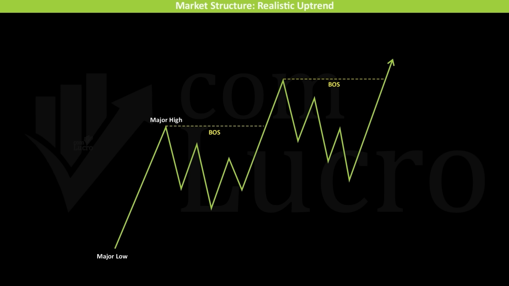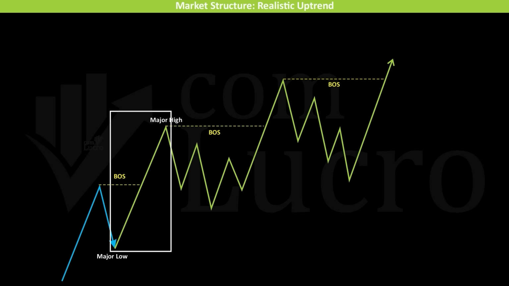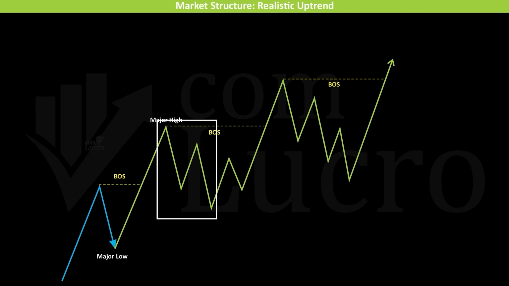Let's explore the details of a realistic market structure, focusing on the more commonly observed uptrend patterns in the market. Consider a scenario where the price surpasses previous highs, breaking upward. At this juncture, a key question emerges. How do we pinpoint valid major highs and lows? To address this, let's examine the left side of the market structure. It is evident that the price underwent an upward trajectory until it began to retrace. The peak reached before this retracement is deemed the major high. Conversely, the lowest point during the bullish wave that triggered this upward movement and led to a break of structure and a new high is recognized as the major low.